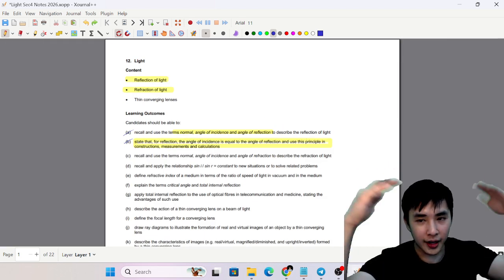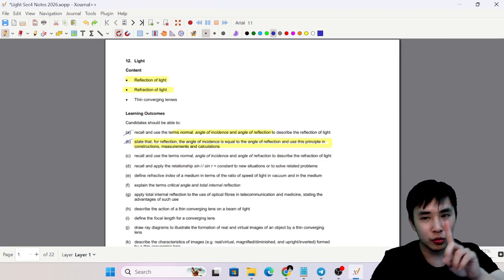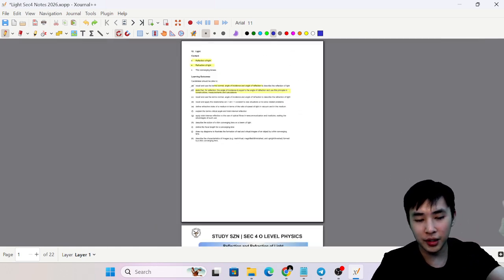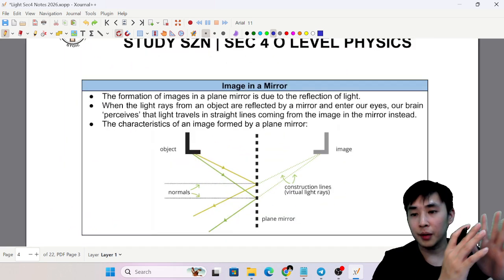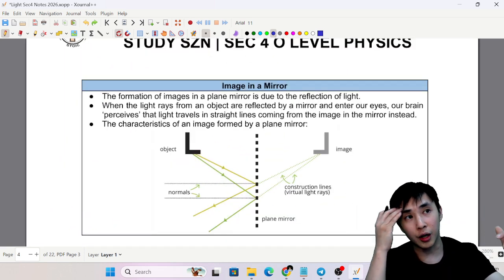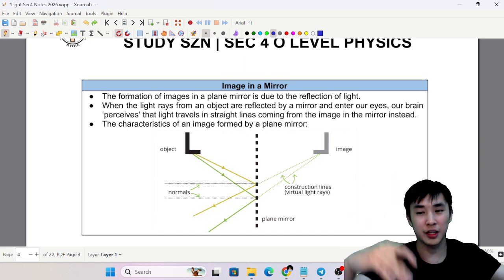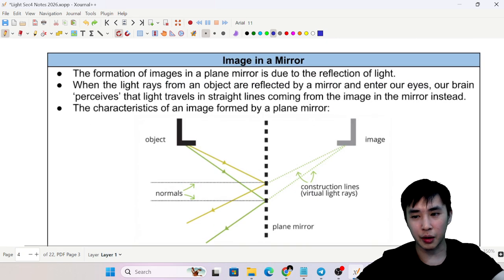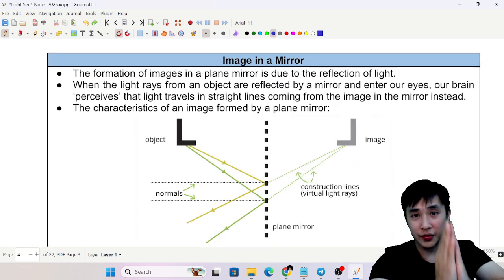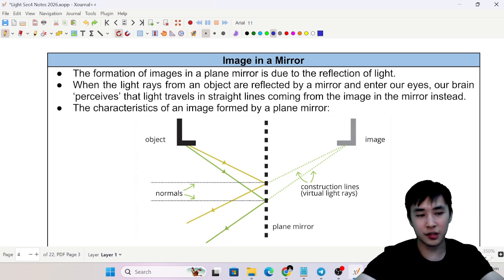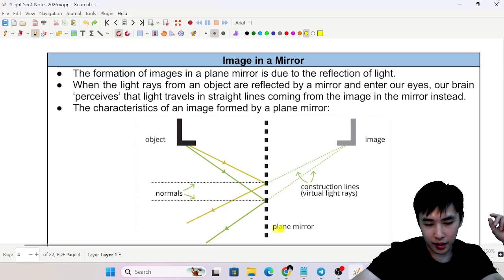Before I close off this video, I also want you to take a look at a very important, commonly tested thing. You must also know how to describe the images whenever they give you a mirror, like a plane mirror image. This is exactly what we mean by a plane mirror. I want you to think of just any mirror where the surface is flat. Those kinds of surfaces, we call plane mirrors.